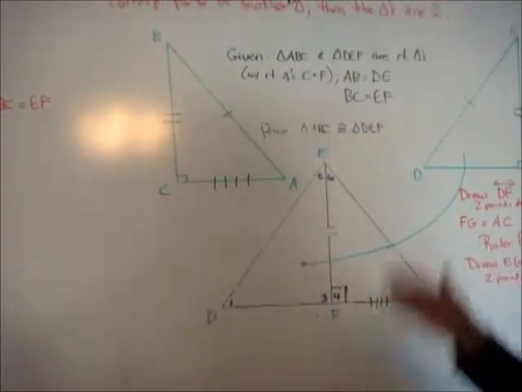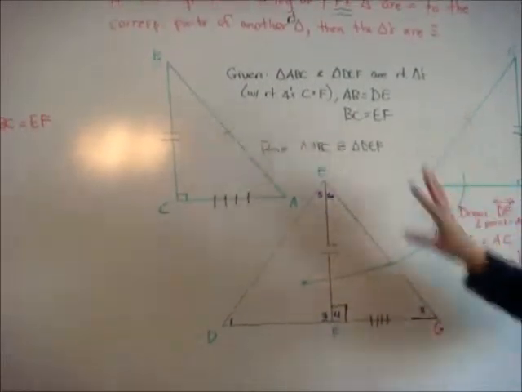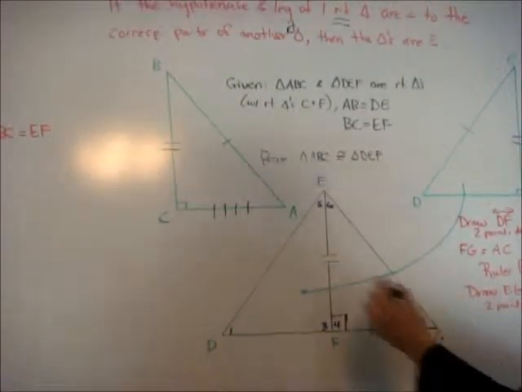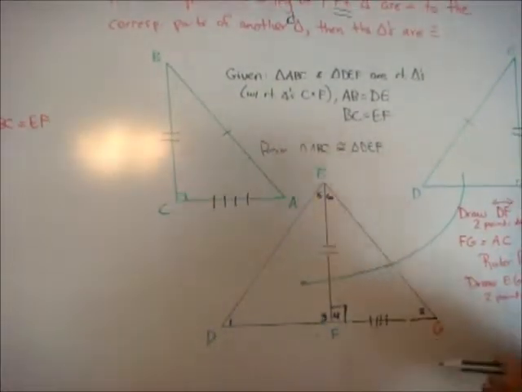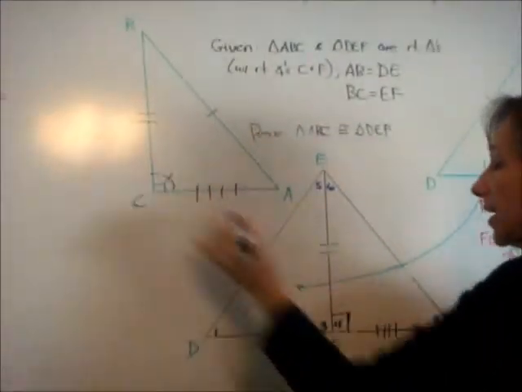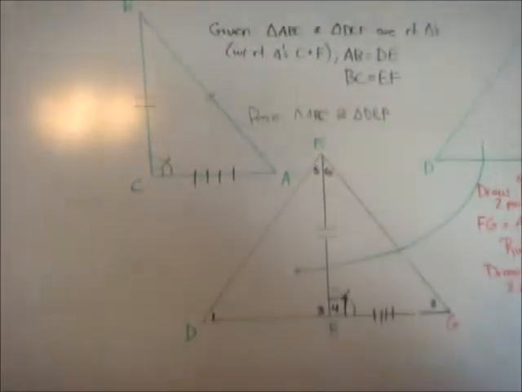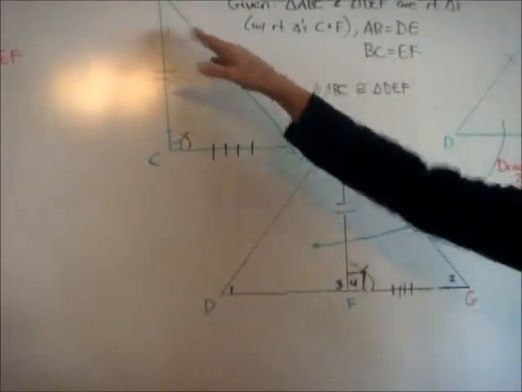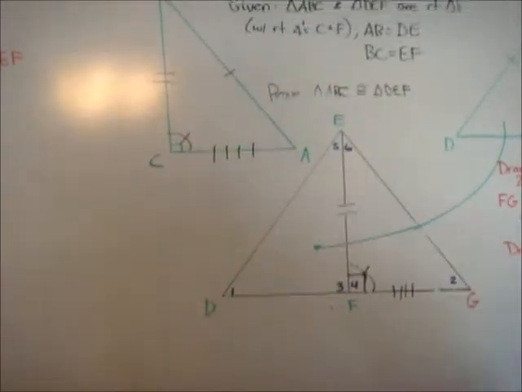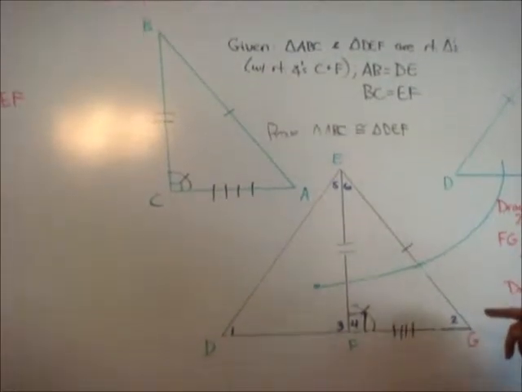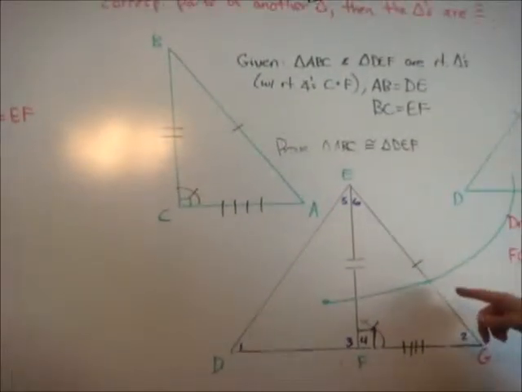If you're doing a formal proof, we would have a lot of steps, but we're just going to talk it through. So now I can say that triangle EFG is congruent to triangle BCA because of side, angle, side, because we know that right angles are equal. Now, what do we do next? Since the triangles are congruent, we know that BA is congruent to EG. So I'm going to put a little mark there to show that they're congruent, and we know that this is congruent to that.